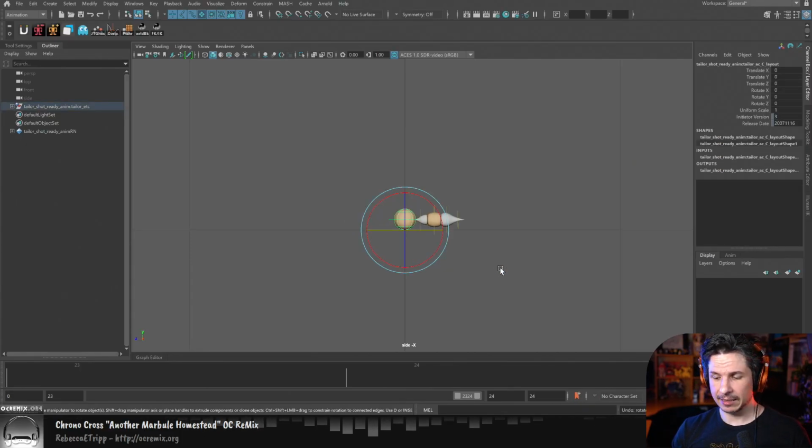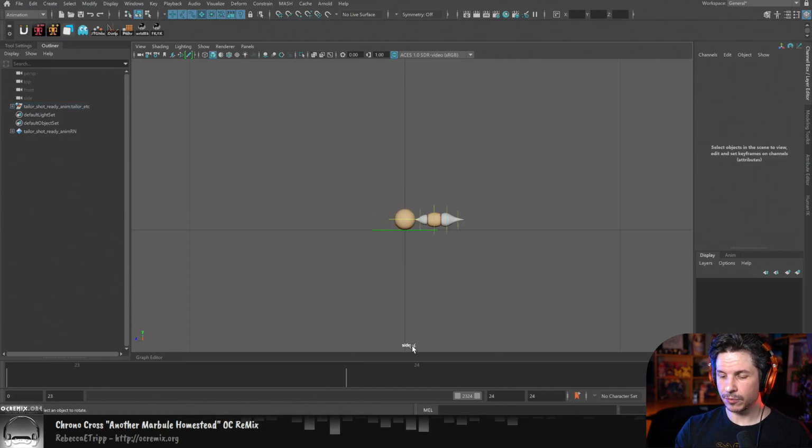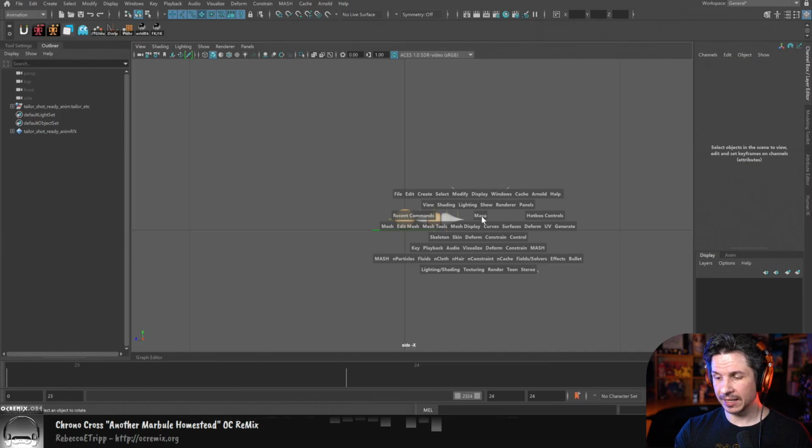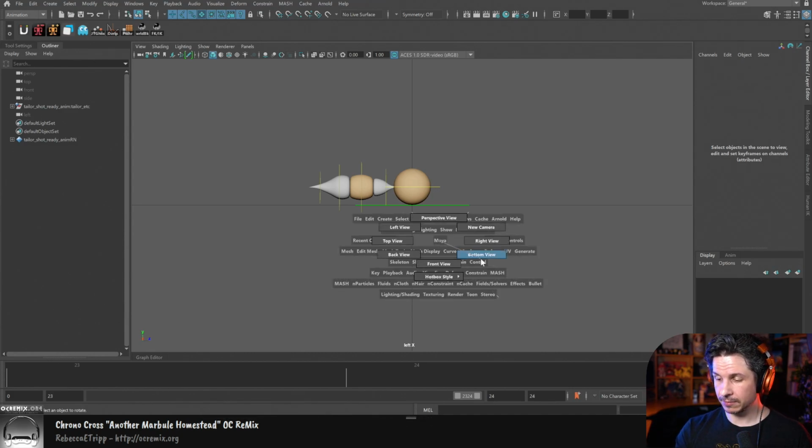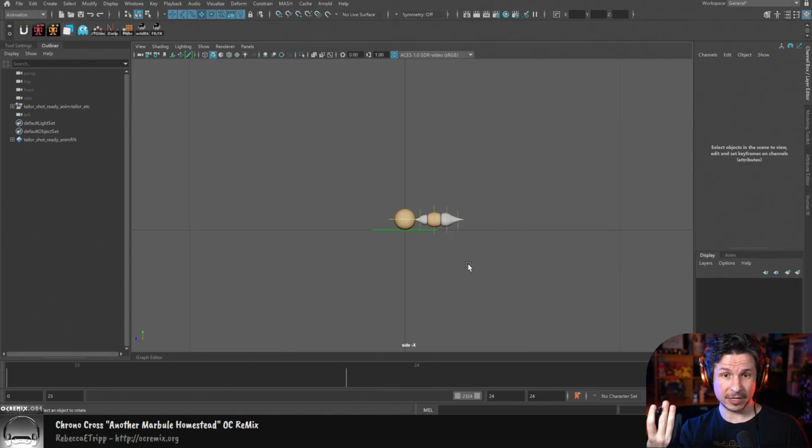But there is another thing that a lot of people don't realize, is that right now we're looking at the side view, which is the side profile view. But at any time, we can actually switch from left to right side view. To do that, just hold down the space bar, and click and hold on the Maya button right here in the middle. And you're going to notice you have left view and you have right view. If I switch this to left view, now I'm on the left side of the creature, or the opposite side. If I go back to right, there we go. I'm on the other side.